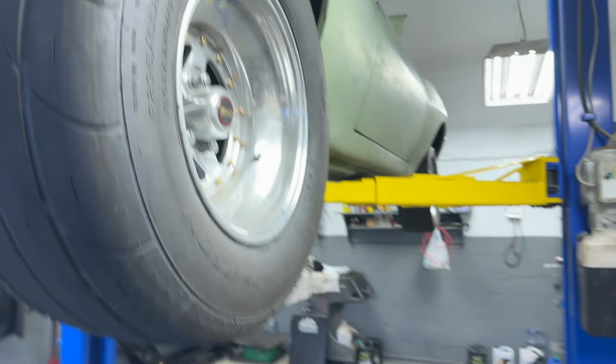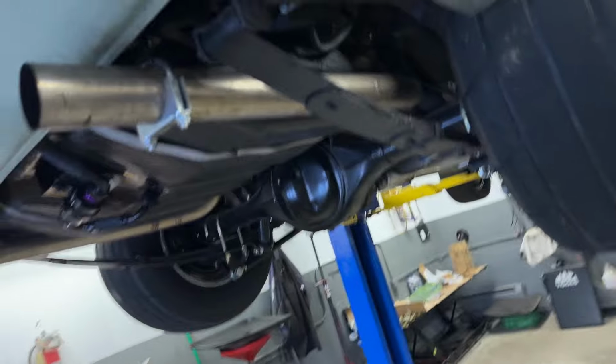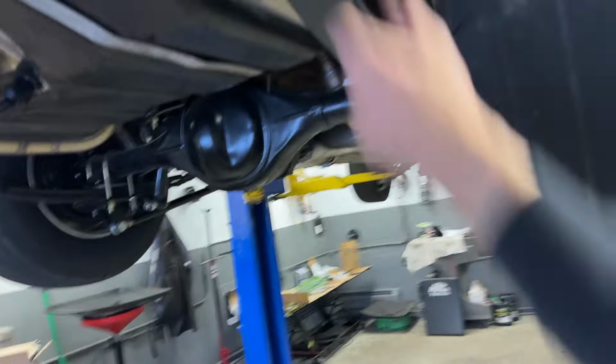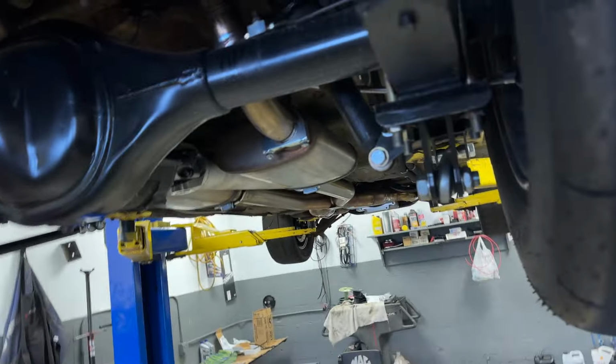And these are stock, old, worn out leaf springs, which are just fine. I actually kind of like how they sit. I got new bushings in them, but I like how it sits with the car, so I'm not changing them.